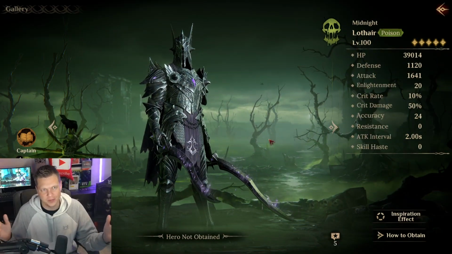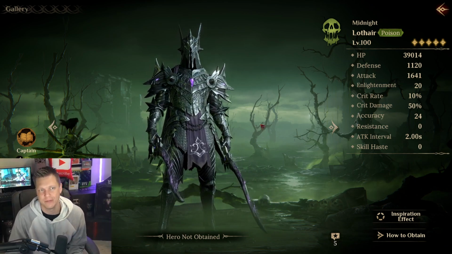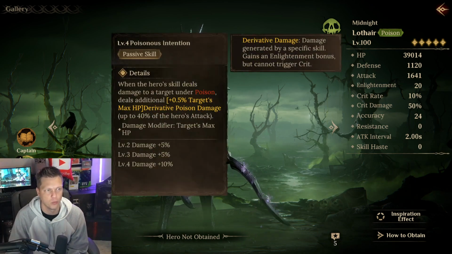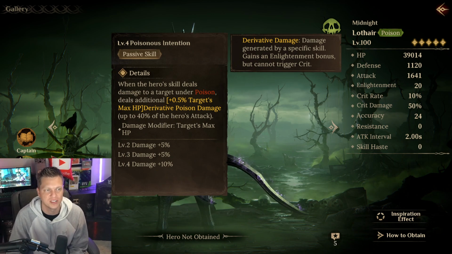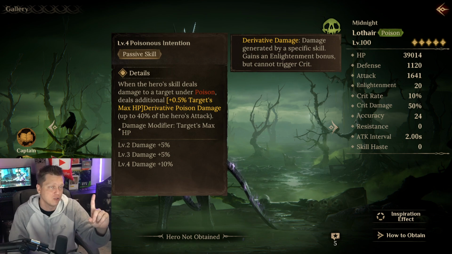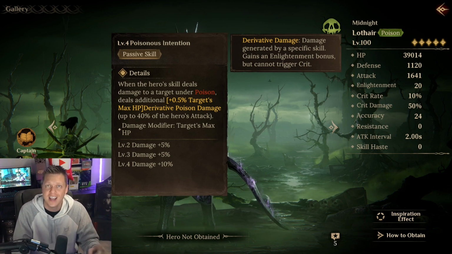And then last but not least, we definitely need a big time poison damage dealer, and we've got Loair filling the role with the passive that's going to be scaling derivative poison damage up to 40% of the hero's attack with a damage multiplier that targets max HP. Anybody who plays these kind of games knows how great that is.